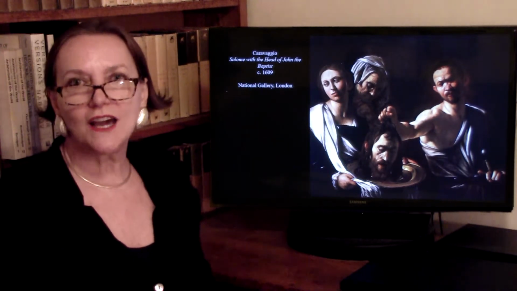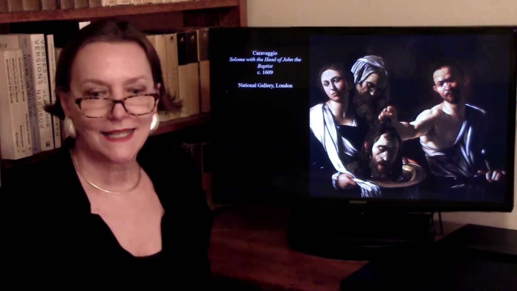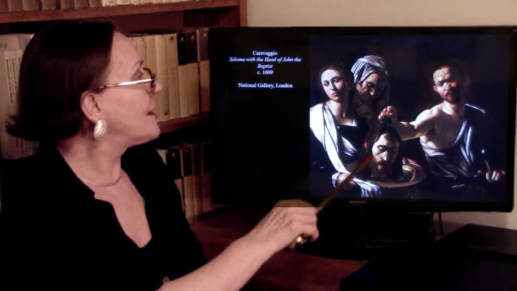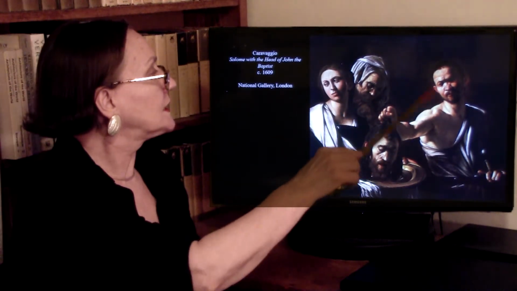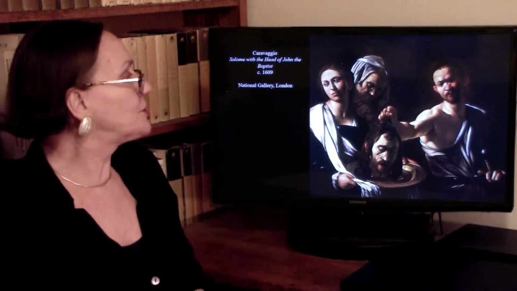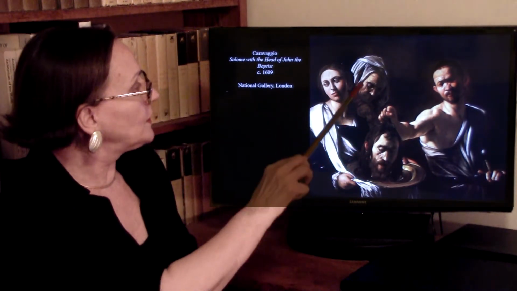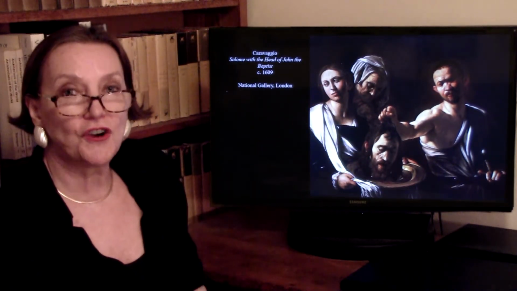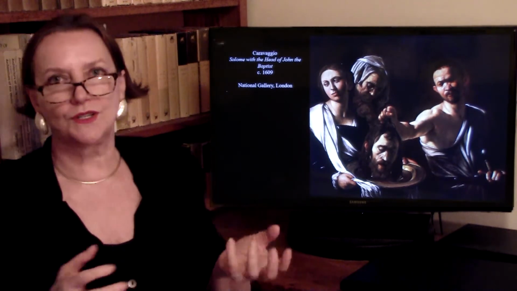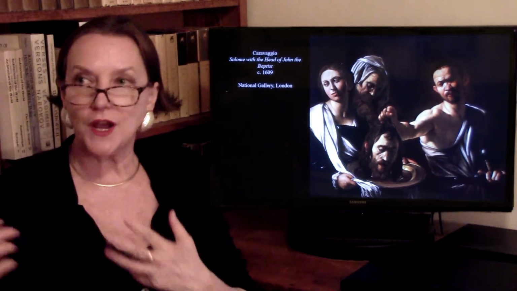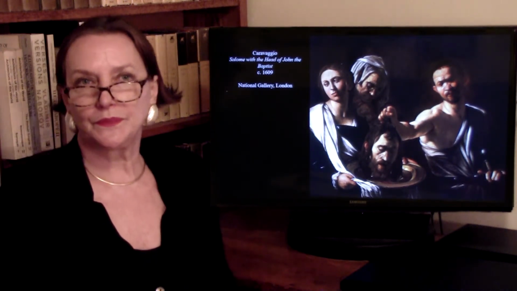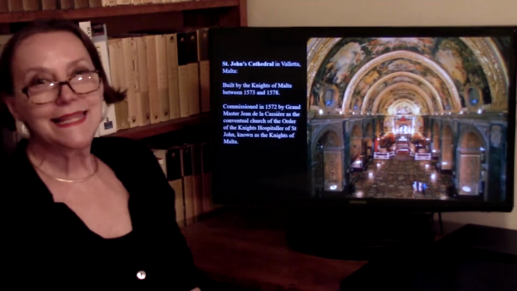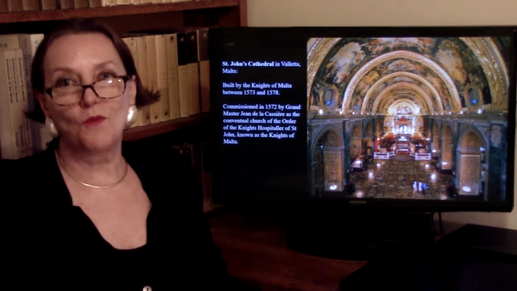And in fact, what we see are 4 heads, except that the 3 heads are still attached to their bodies, and the 4th isn't. But the circle that is created is extremely dramatic. And the old woman looks at the head, the man looks at the head, and the servant is almost as if she's ready to take the tray now into the dining hall to show that the deed is done. And now we're going to Malta.